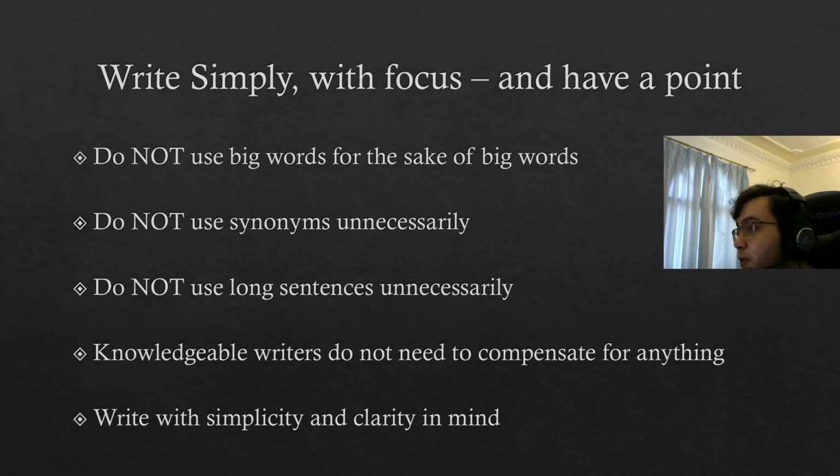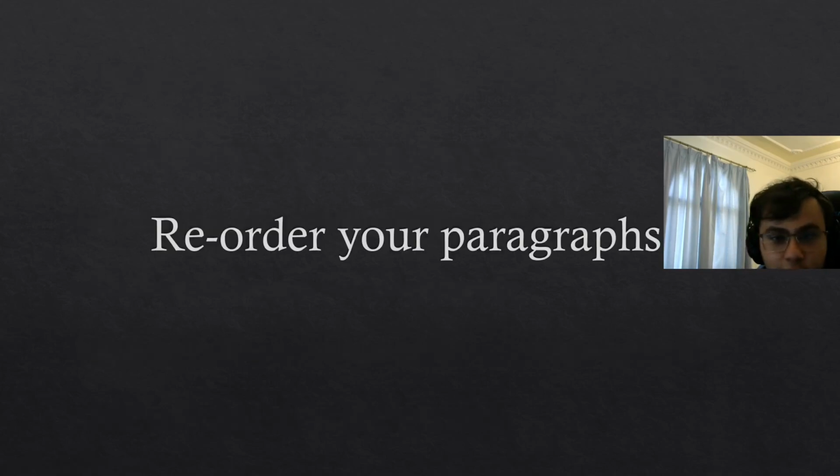And you will not be able to do it correctly if you don't know what you're talking about. But the thing is, if you do know what you're talking about, if you truly are knowledgeable, then you have nothing to compensate for. Your ideas will be what brings value to your essay. So you don't need to. The people that use big words are the people who aren't confident in their ideas. Be confident in your ideas. Spend a little more time thinking about your ideas than thinking of bigger words to use. And write with simplicity and clarity in mind. This will save you time and get you a better essay.